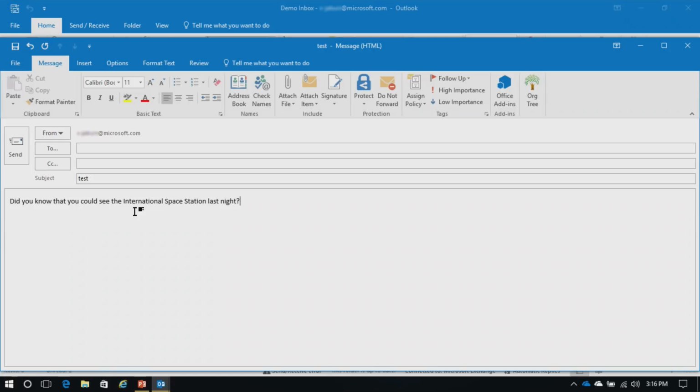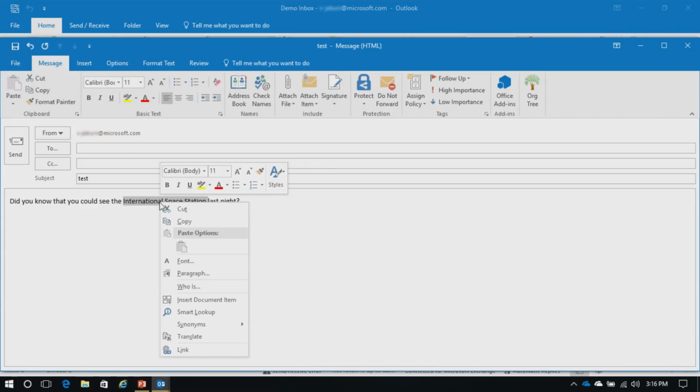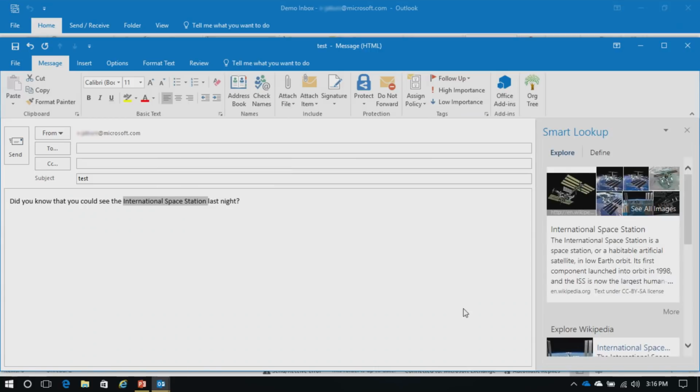And in the midst of typing this email, I decide I want to impress this person with everything I know about the International Space Station. Okay, so I'm going to highlight this, and I'm going to right-click, and I go down here to Smart Lookup. And this just opens up a panel right here, and it does some web research on the International Space Station.